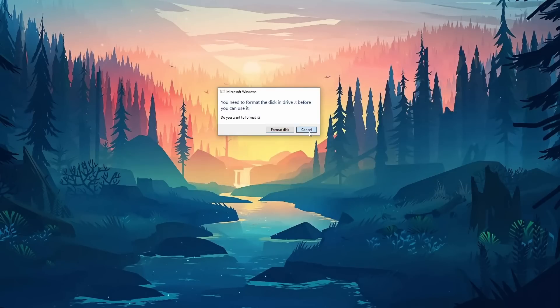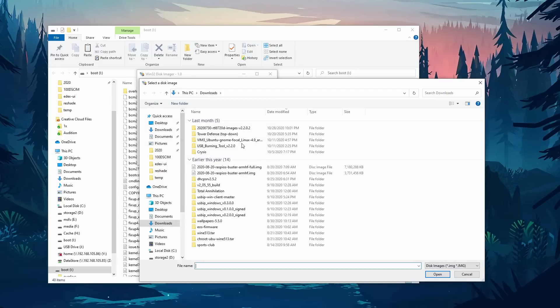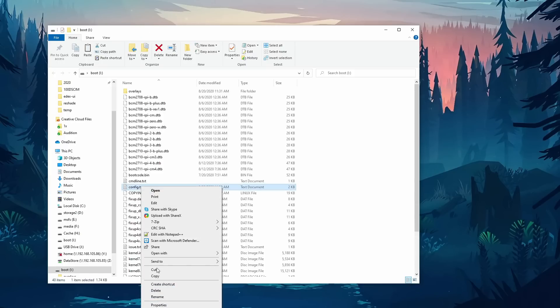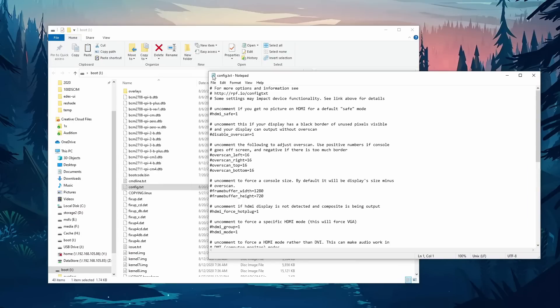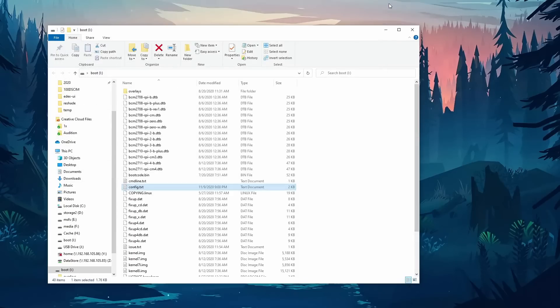The only way to flash your image right now is to use Win32 Disk Imager — you can't use the Raspberry Pi Imager; I tried and it just doesn't work. Use Win32 Disk Imager to flash your image into the eMMC. Once you're done with that, you're still not finished — you have to activate the USB 2.0 hub by going into the config and adding the DT overlay line to enable the host. Once that's done, you can officially boot the board and have USB working. Also remember before booting, you have to flip the jumpers off again — take it off eMMC boot disable and then you're ready to go.